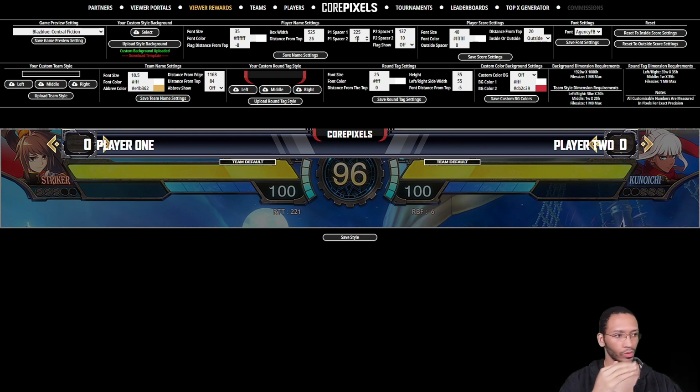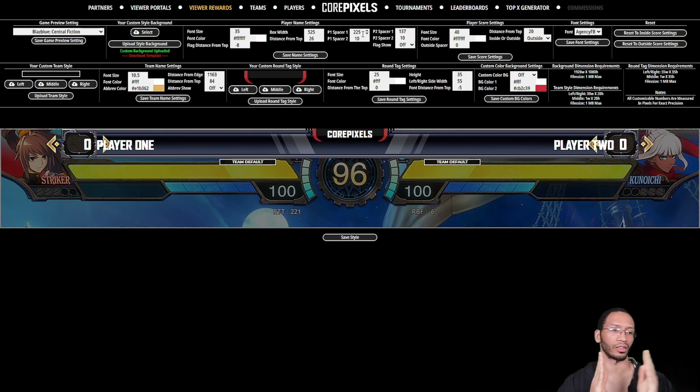From there, I want to align them the way I want them horizontally. So here you have the box width, which is basically a bounding box of the text in the player name. You'll never really need to mess with that, so you can leave that. What you want to mess with here is the player one spacer, and that affects that box from where it is to the edge of the screen.